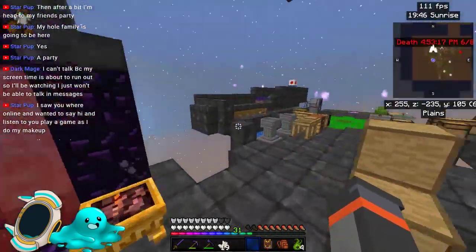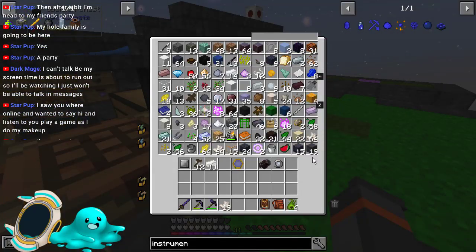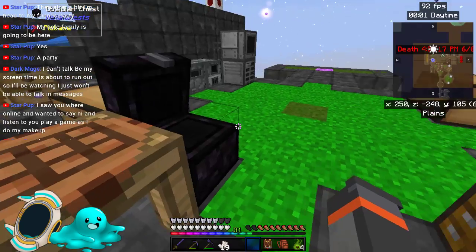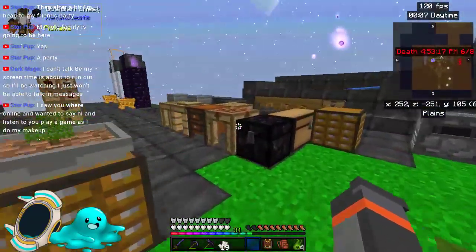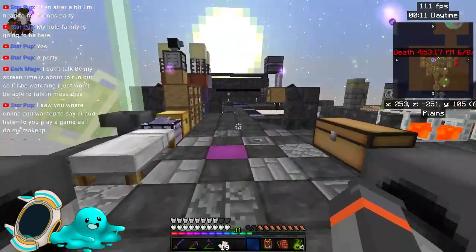Now we probably need to make a bit more copper. I don't think we've got a huge amount of copper at the moment. No, we've got 1 copper ingot. So we're going to have to make some more copper, which is fine. So what we need is we need to make some metal cores, which shouldn't be too hard, as long as we've got a couple of gold ingots hanging around somewhere.